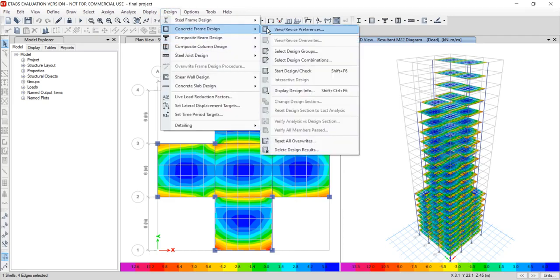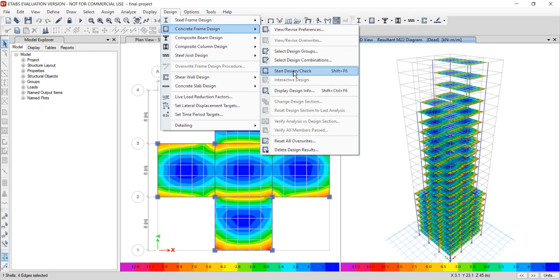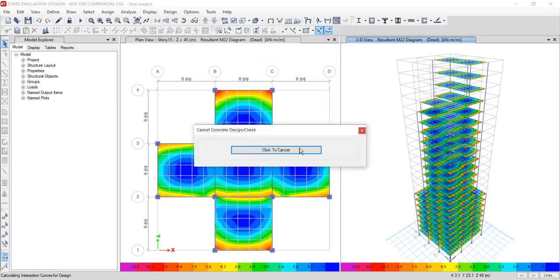Then go to design, concrete frame design, and start design/check. The designing process is going on.